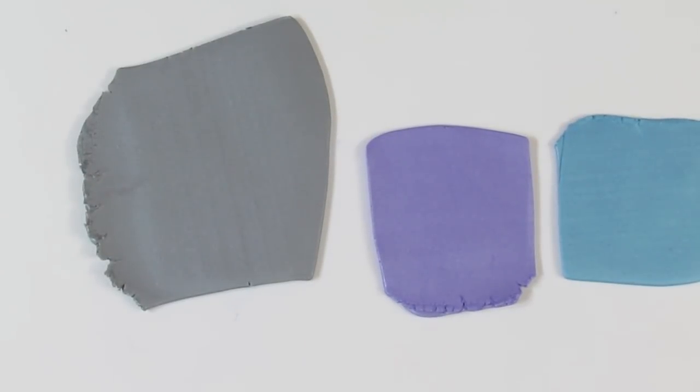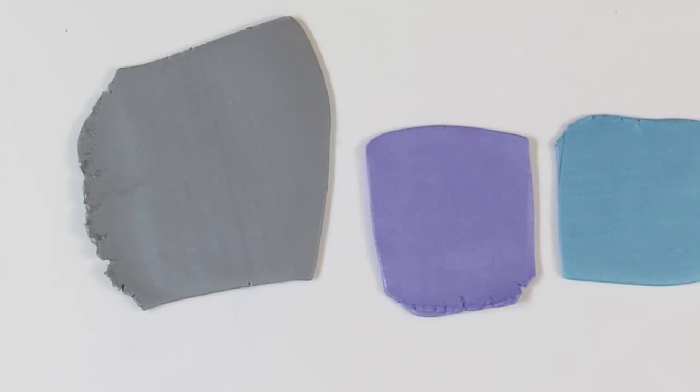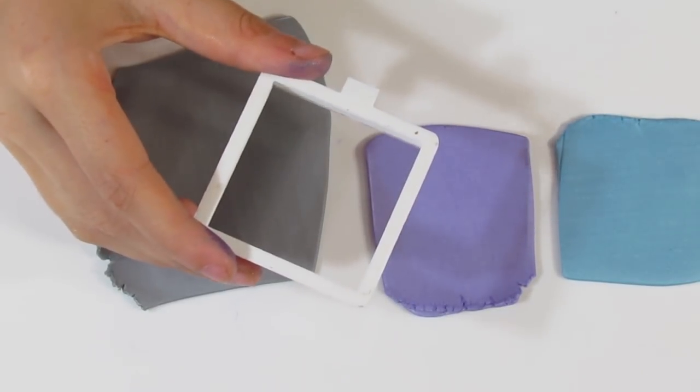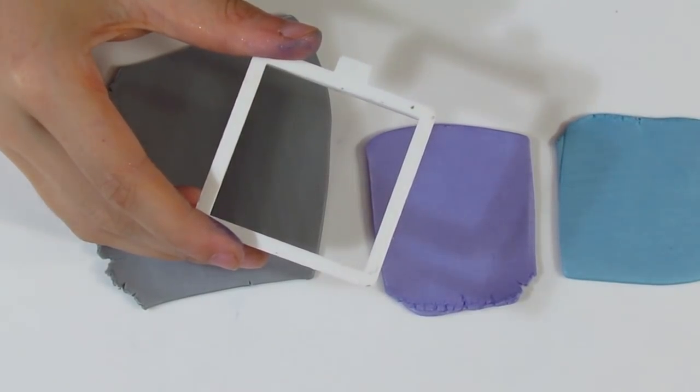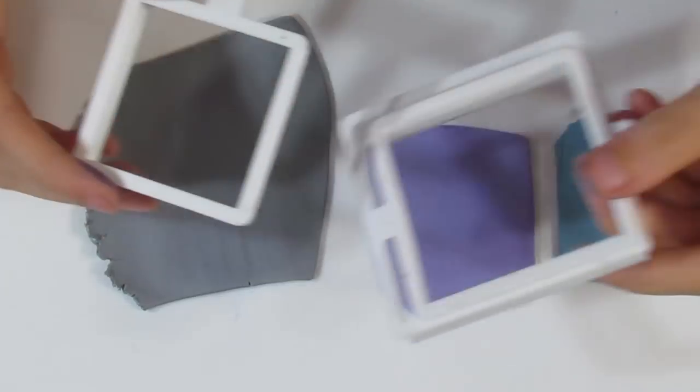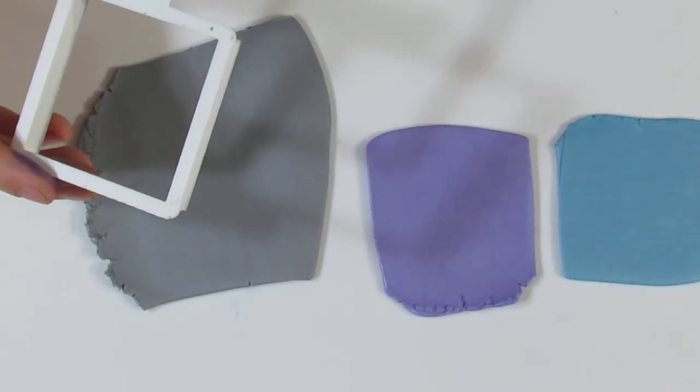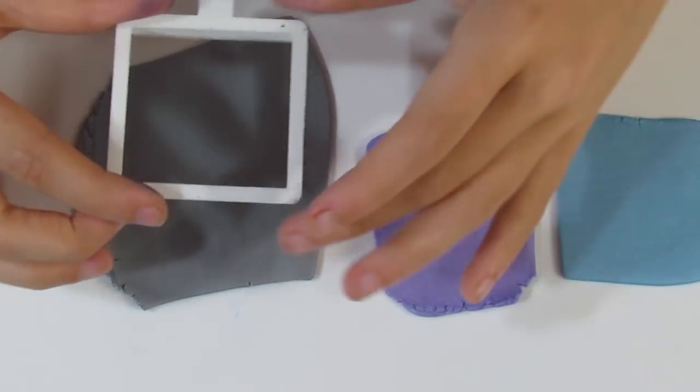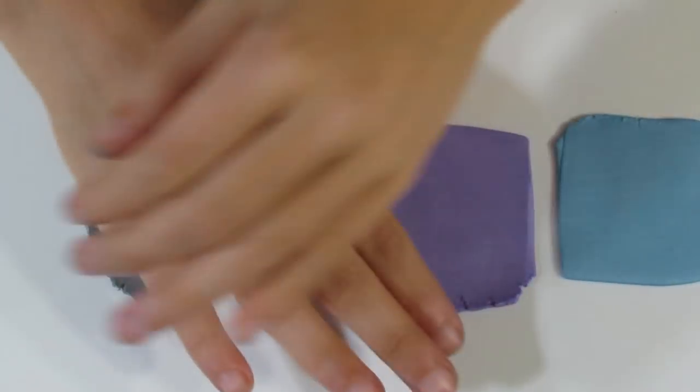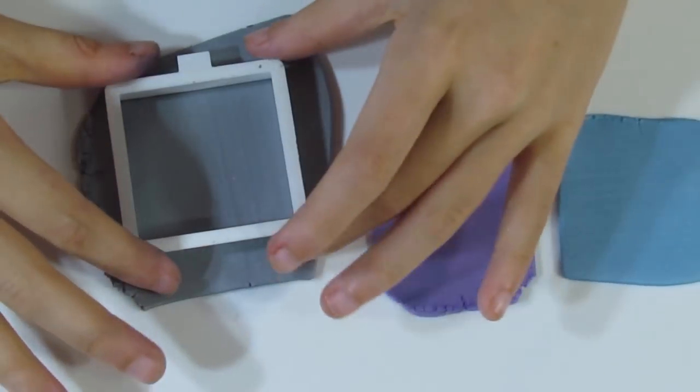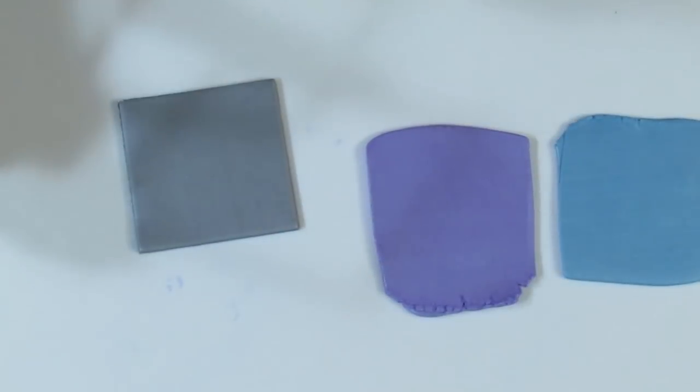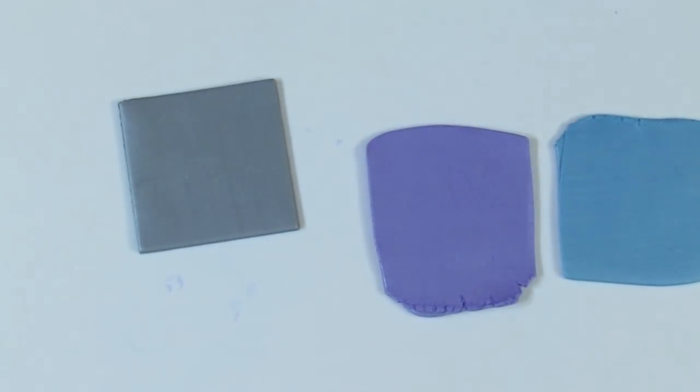Now what we want to do is cut out a square of each color and I'm going to use the smallest cutter in my Skinner Blend square range. So here's the smallest one and they come in a set. These ones are my test pieces. They're available on Dressima Design on Etsy and I'll provide a link to where you can buy these cutters if you want. But basically what they do is they just cut out a nice perfect square for you.